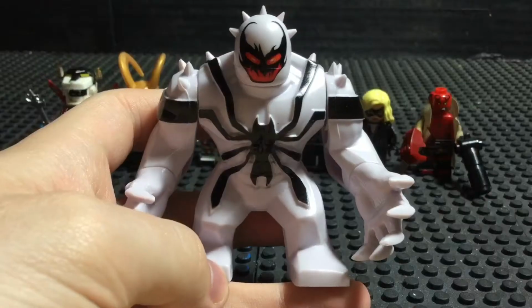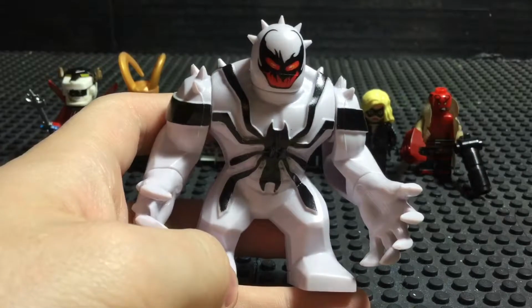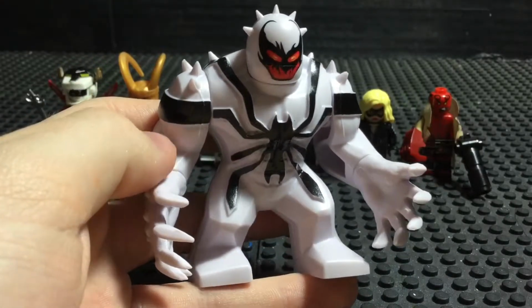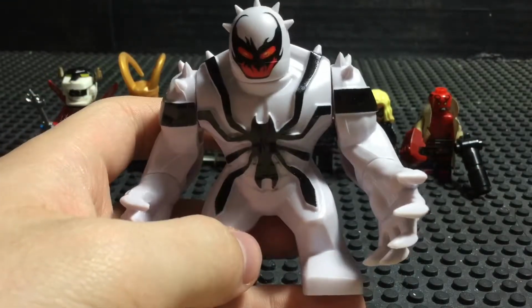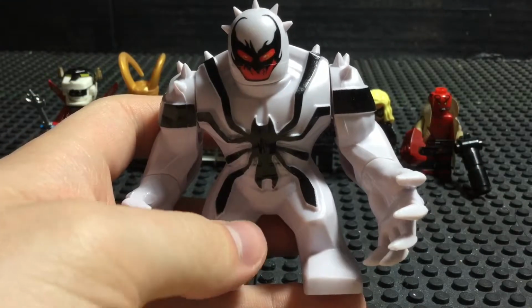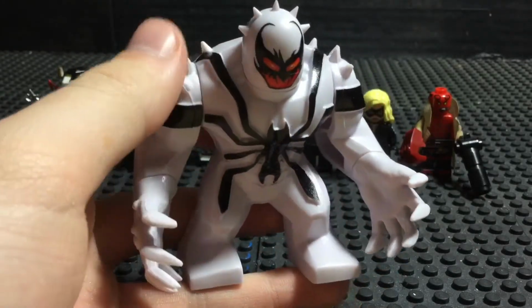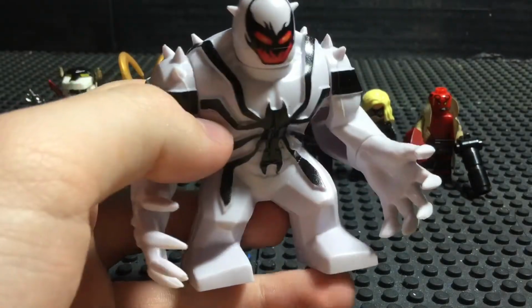Now, let's move on to our last minifigure and what I think is going to be one of the craziest ones. So lastly is possibly one of the most unique big figs I have ever seen, and that is Anti-Venom. When I saw this minifigure, I thought, what the heck? This is so unique. This is so crazy. And when I got a closer look, it's just like, oh my god.